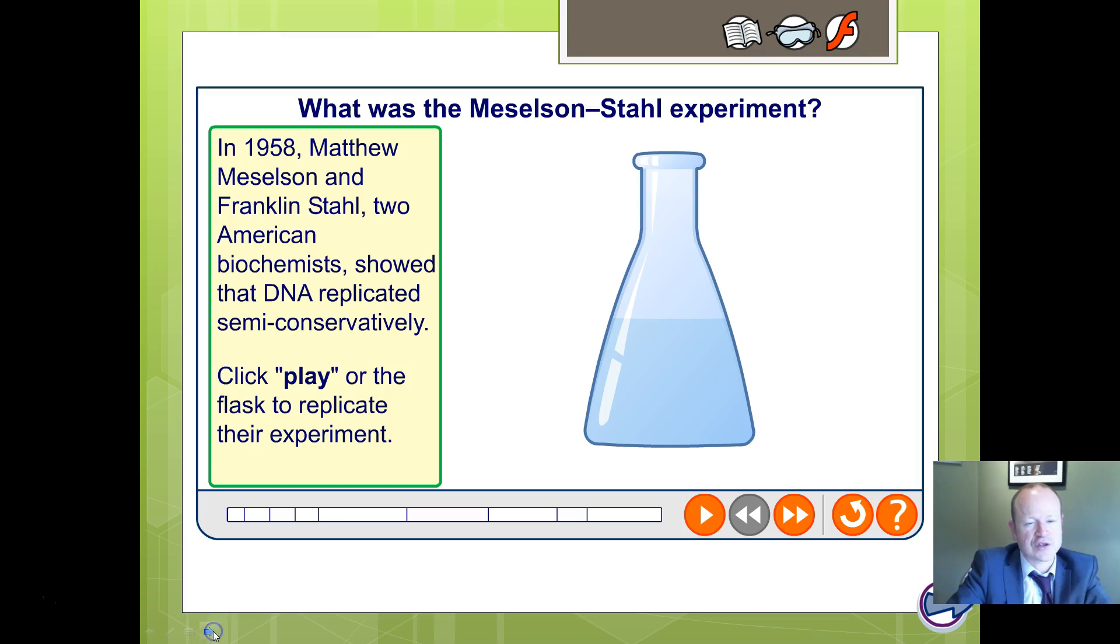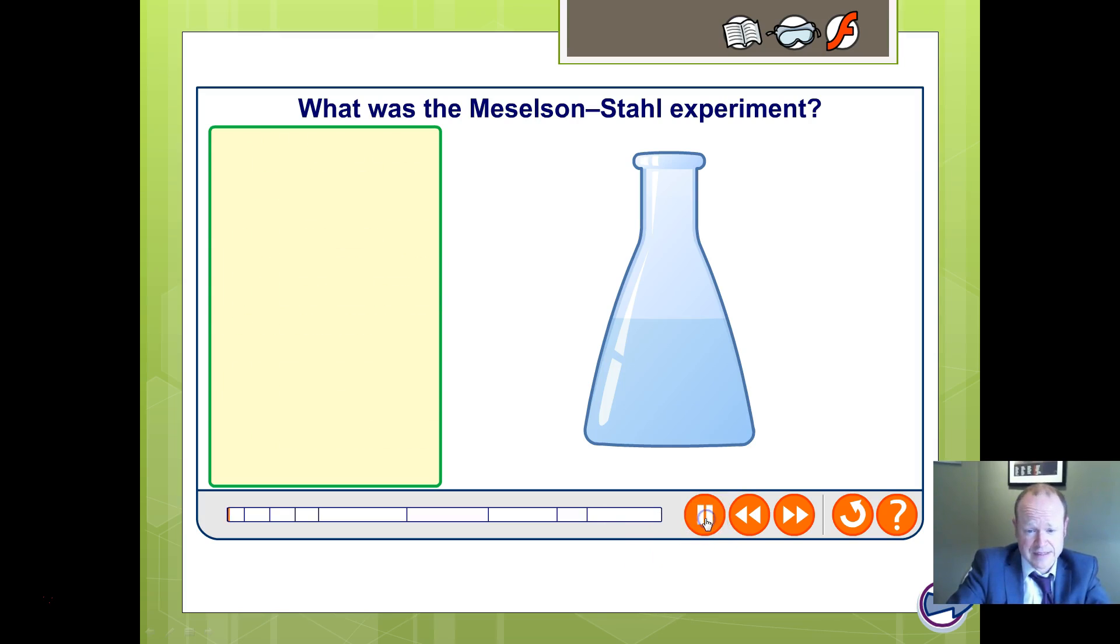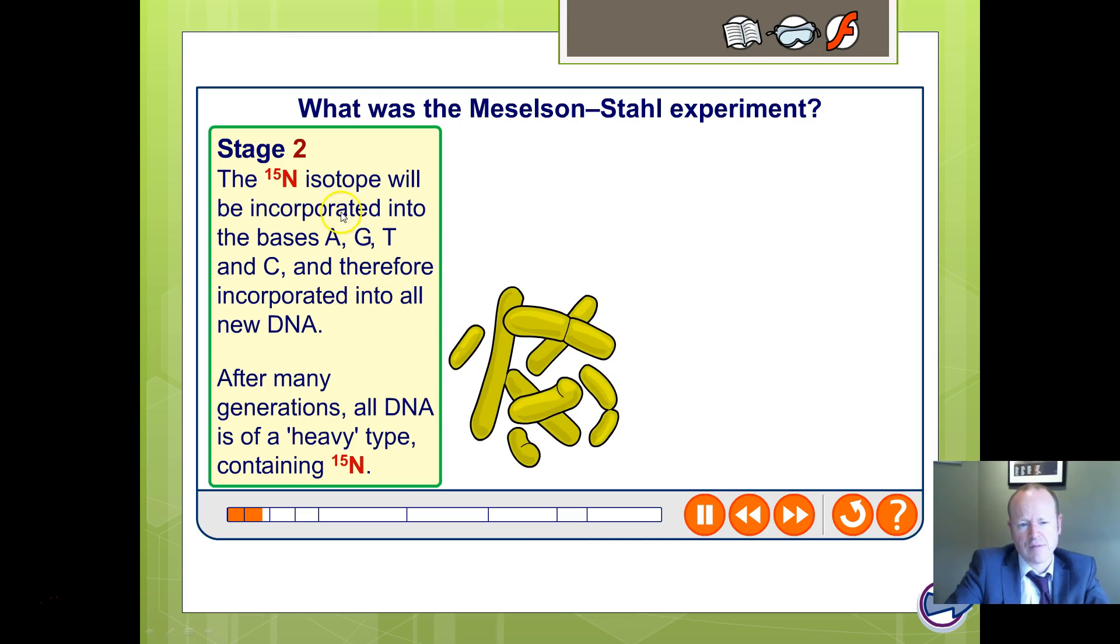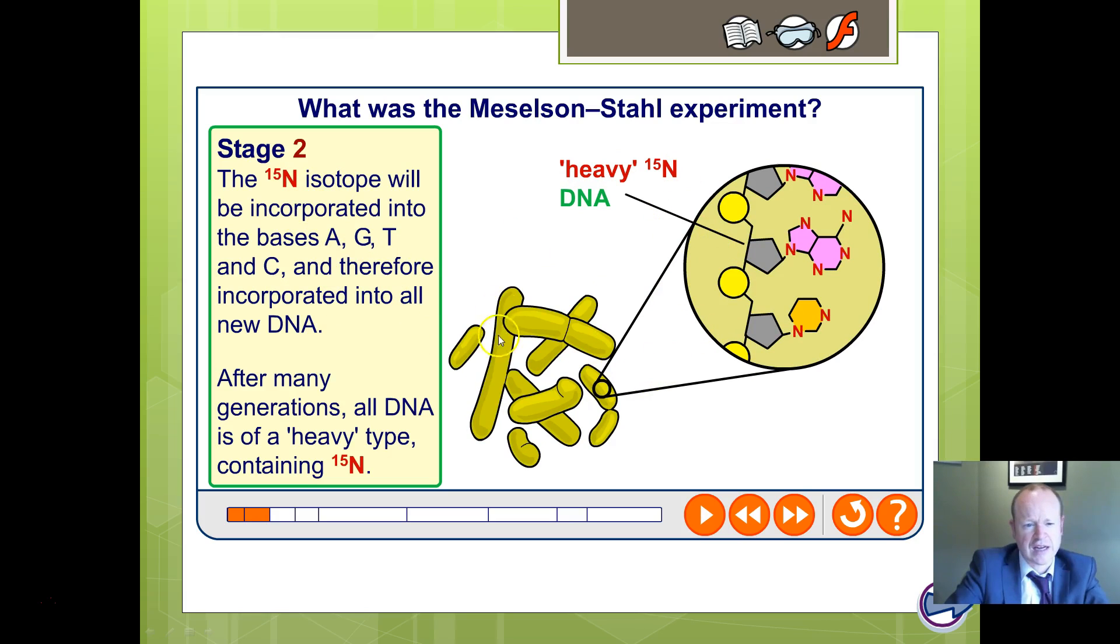Now the work for this is quite elegant. It's good scientific research, and it was done by two scientists called Meselson and Stahl. They were the ones who showed that DNA replicates semi-conservatively. So to do this, you need to grow E. coli, Escherichia coli, which are a type of bacteria. And you put them in a growth medium, a nutrient broth, so that they will take up something called heavy nitrogen. Remember that nitrogen, when you look at it on the periodic table, its mass number is 14. And you can have different isotopes which have a slightly different number of neutrons. In this case, it has an extra neutron, so it makes it nitrogen-15. If you leave it with the nitrogen-15 isotope, it eventually takes up that nitrogen and it ends up being incorporated into the DNA. And you want to make sure that at least one set of your bacteria have all of that particular type of nitrogen in their DNA.